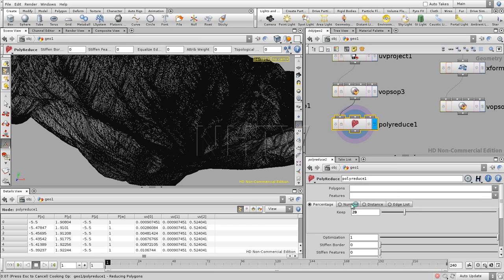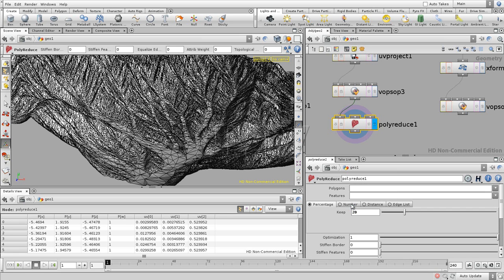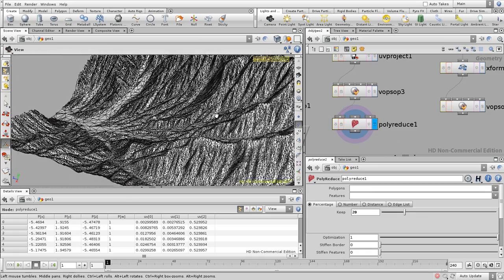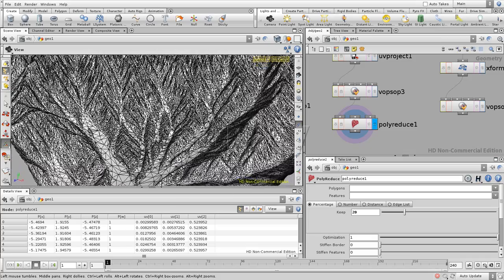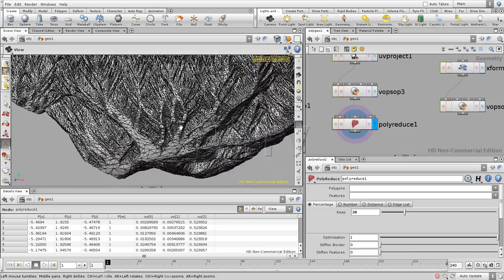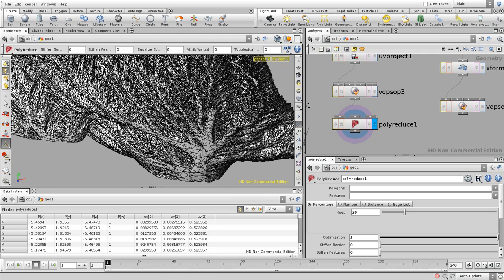So this basically is going to conclude for now the introduction of using VEX within the SOP context, and there's going to be a new exercise which I'm going to add right after this one.